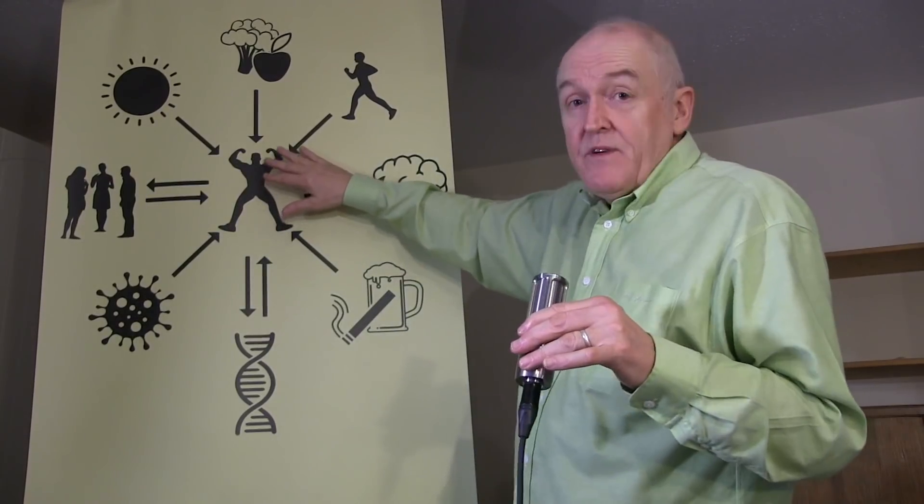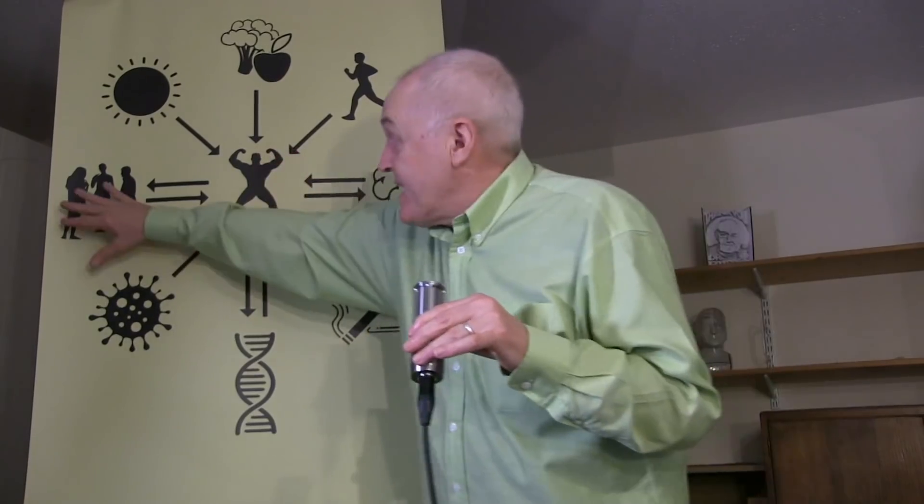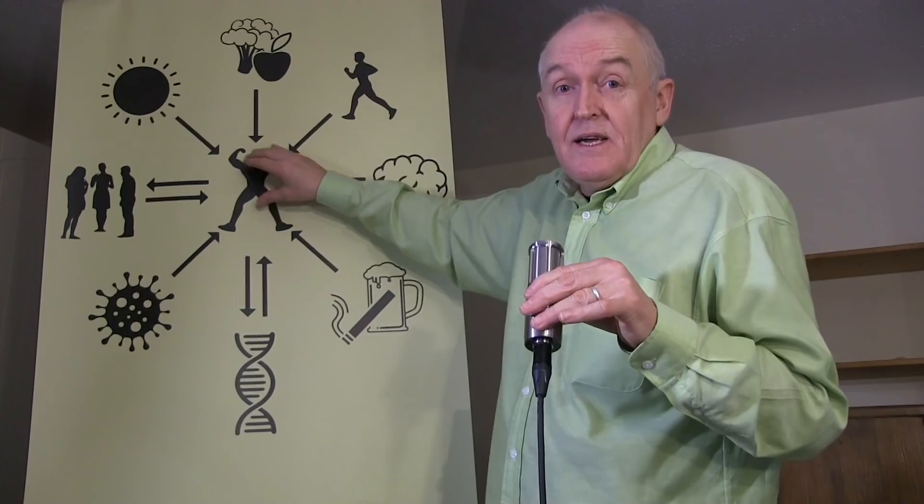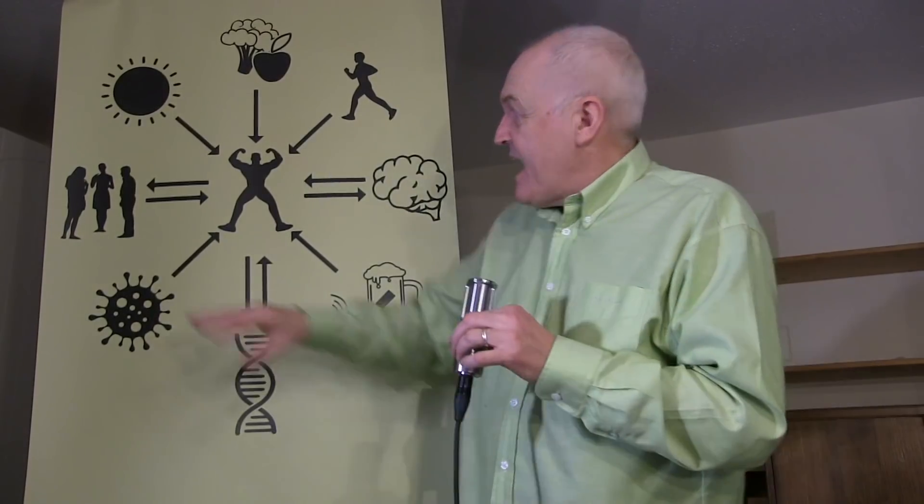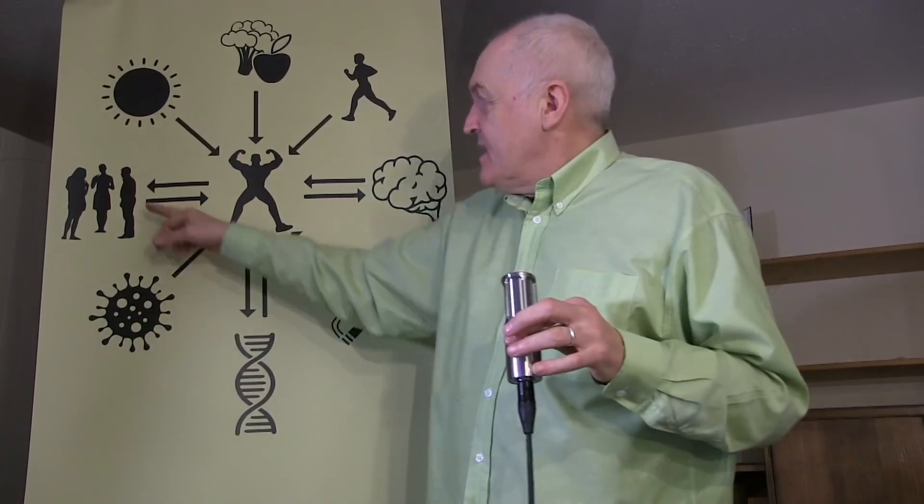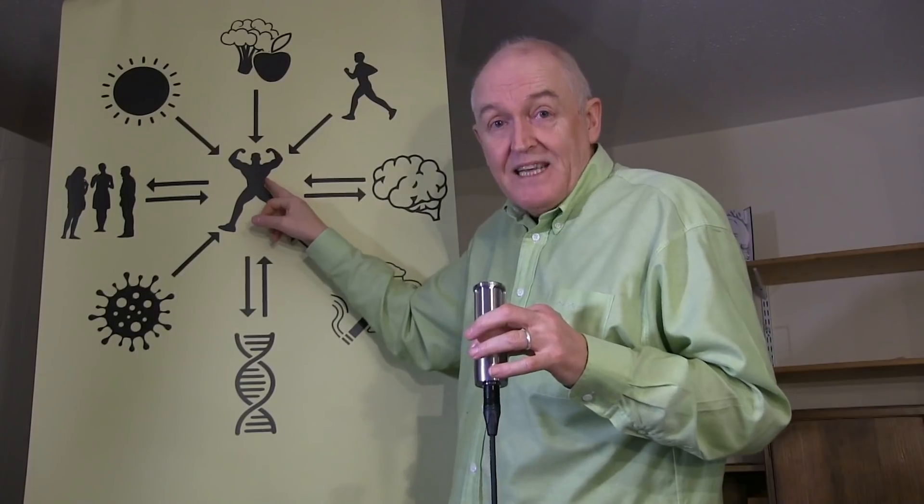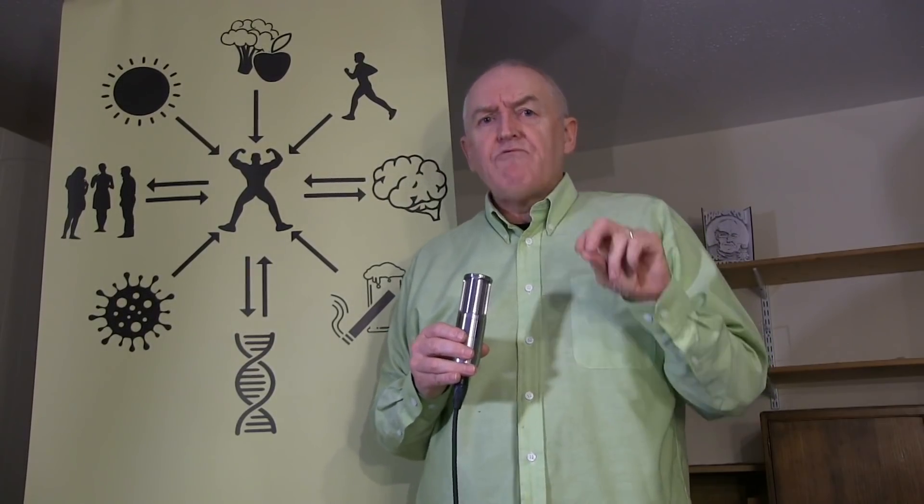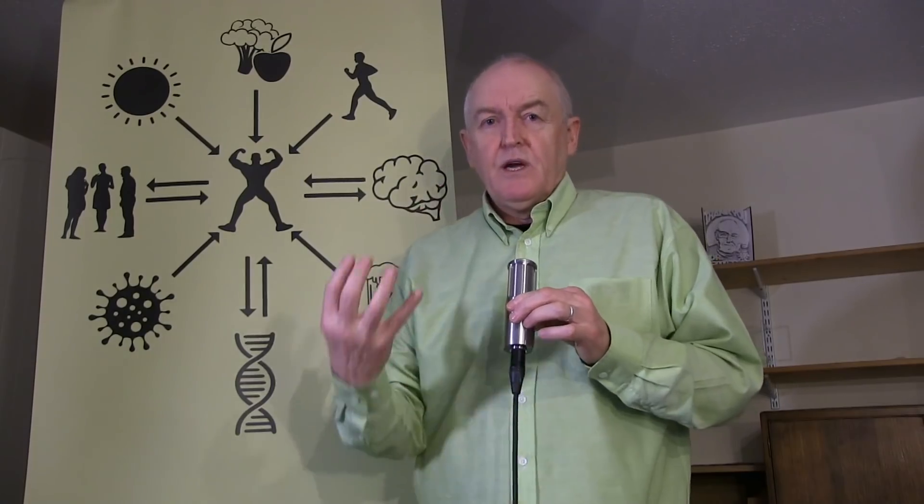But of course our health and the way we choose to live impacts the other way on our social relations. In a sense, our attitude determines our social relations. We need to think about our social relationships - how they are affecting us and how we affect them. Again, we can have this synergistic feedback: good social groups, good health, good attitude; good attitude, good health, more positive social relationships. Feel free - and I give you permission here - to get rid of the toxic relationships in your life. Feel free to get rid of the negative relationships in your life and get this positive feedback system going.